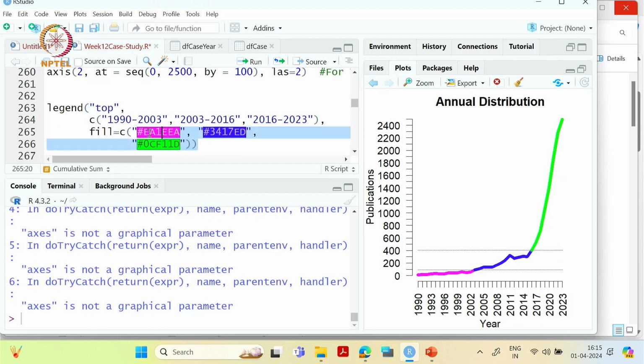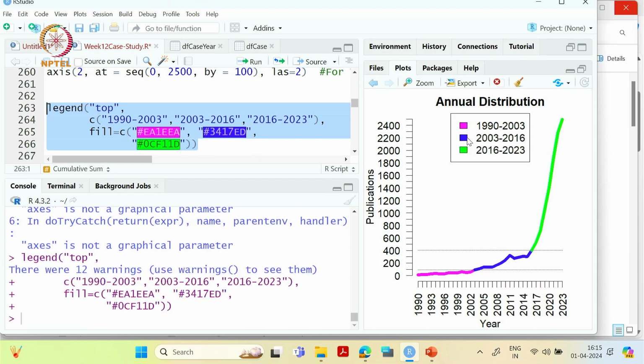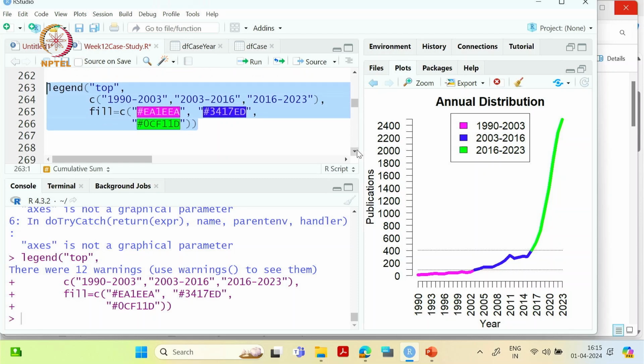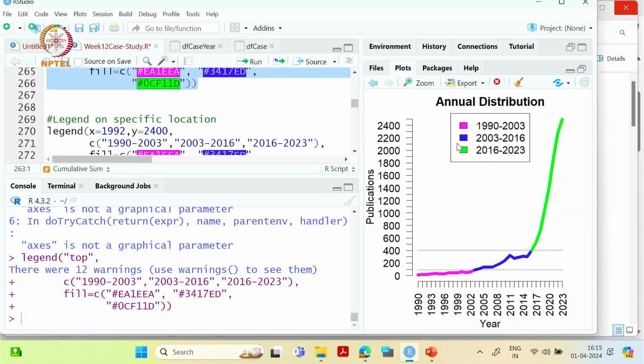Okay, so if I call this, it is showing that this particular area is from 1990 to 2003, then 2003 to 2016, and finally 2016 to 2023. Now, instead of this location, maybe you want to have the legend at a specific location.